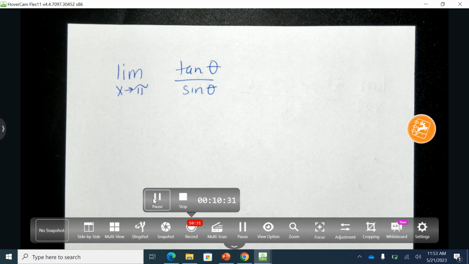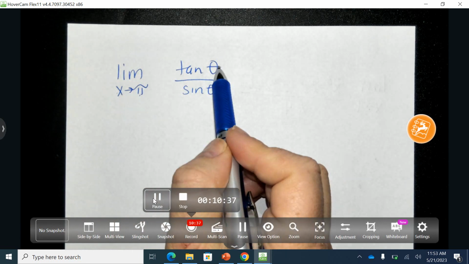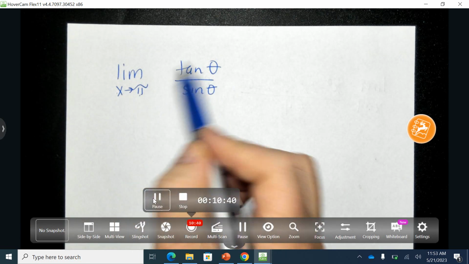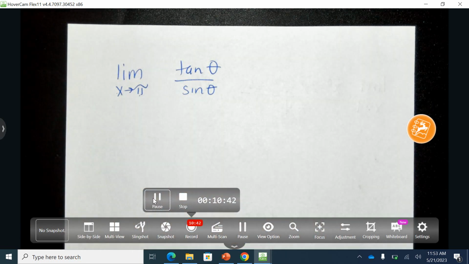Okay, number 6 from the try these. I know that every problem we've gone over, in this case I'm plugging in a numerical value of pi, and I'm getting 0 over 0, right? So we know that. But I already went over in the last problem, if we didn't get that, we would either know we have the answer, or we'd have an asymptote in which case the answer does not exist.